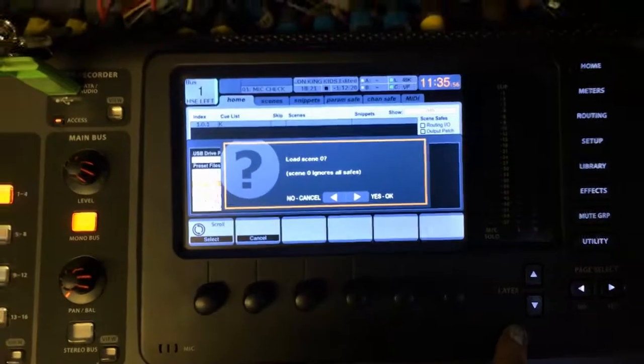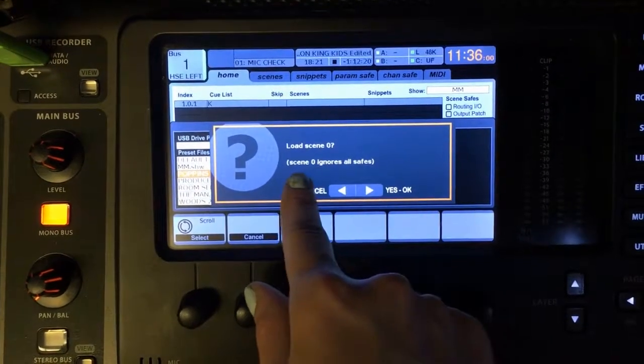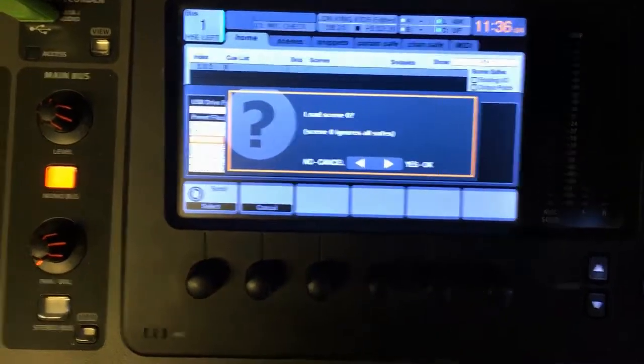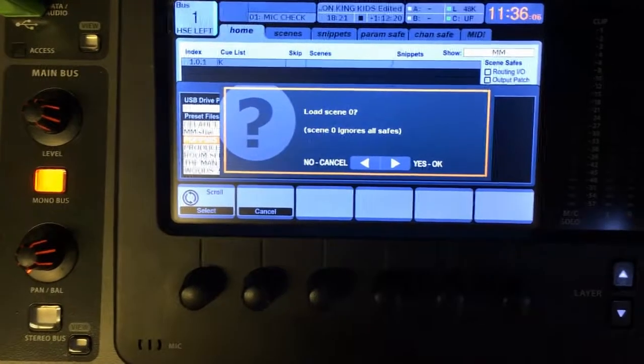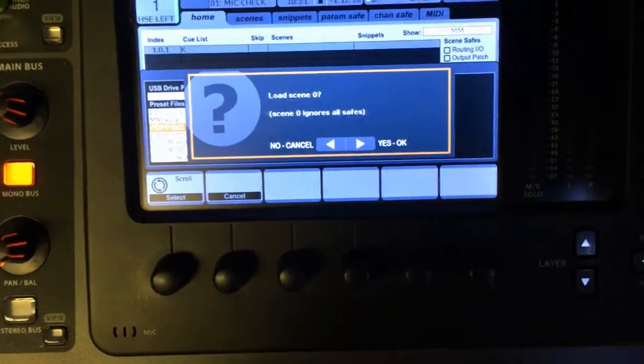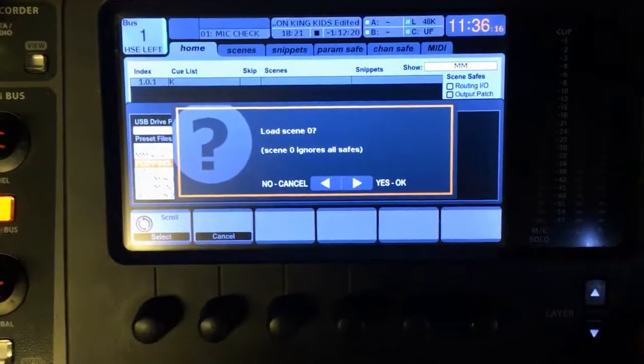Okay, our show has loaded and it's going to come up with a scene, which is, load scene 0? Scene 0 ignores all safes. I've actually found it better to not load scene 0 in general, but you certainly can. I don't think it hurts anything. I think it just tends to work better when you don't.